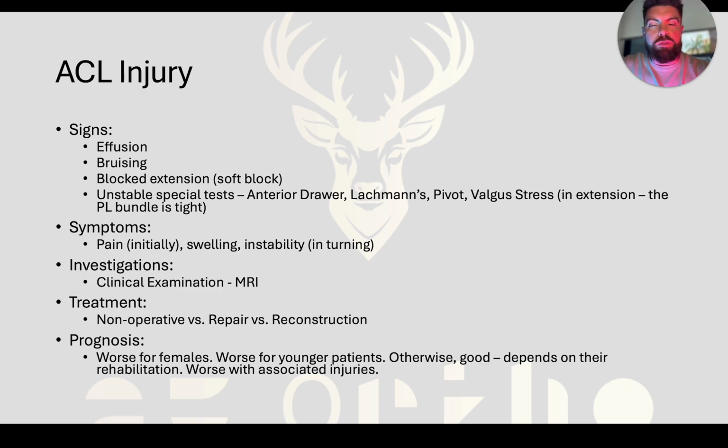And the timing of this is something that's quite interesting. There's a big push towards not operating on these patients too early. And if you look up the Melbourne rehabilitation protocol, they break it down into 5 or 6 stages, depending on the way you look at it. The first stage of this is restoring full extension and starting with getting the swelling down, and also getting gluteal control and quadriceps pre-activation before surgery.